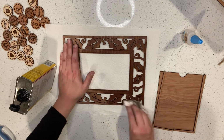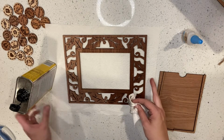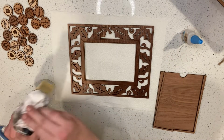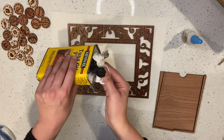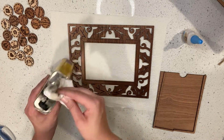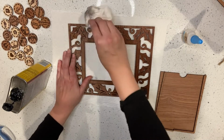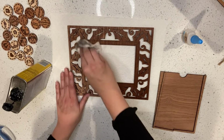So I think he sprays things with a Rust-Oleum clear coat, and I'm often using Tung Oil. Because, quite honestly, it's the middle of the night and I'm not outside spraying anything. So, here we go. Just wiping that on.